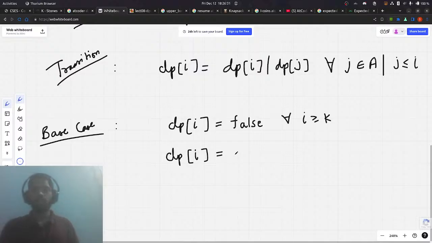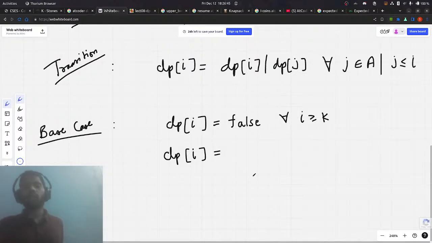So yeah, it is this one only. So when will it be true? Taro will win when he made a move and there are not enough stones left.